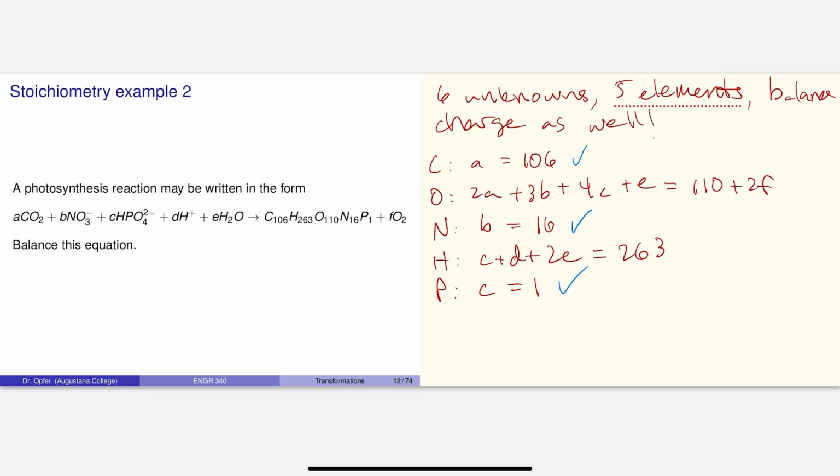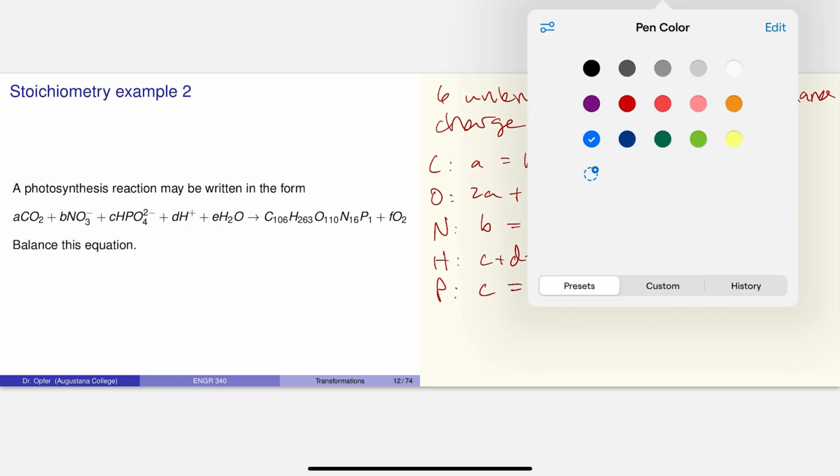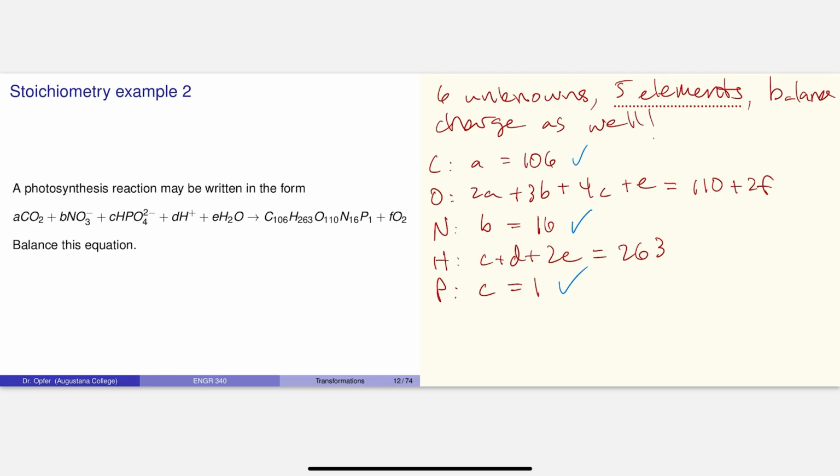Okay, so what looked pretty nasty at about this step is now looking much more manageable, right? We already have A, B, and C, so our only unknowns at this point are E, F, and D. Sorry, I think I said 2, but we have 3 unknowns. So 3 unknowns left, 2 equations, but remember we haven't balanced charge yet. So now we have to look at charge.